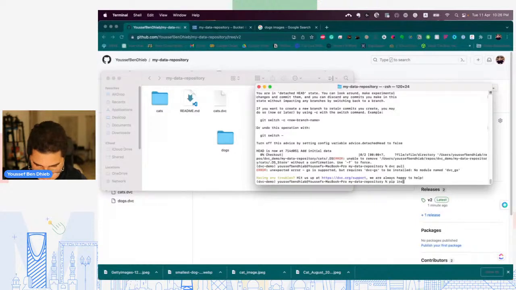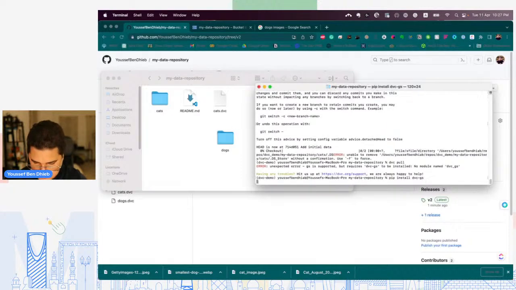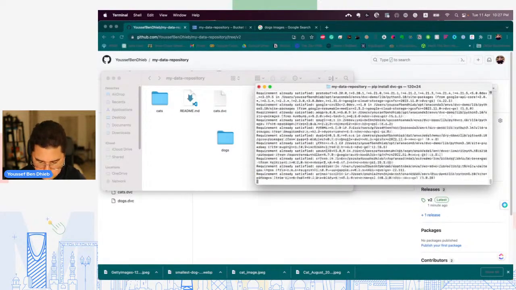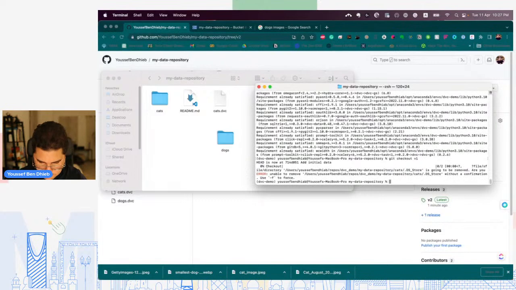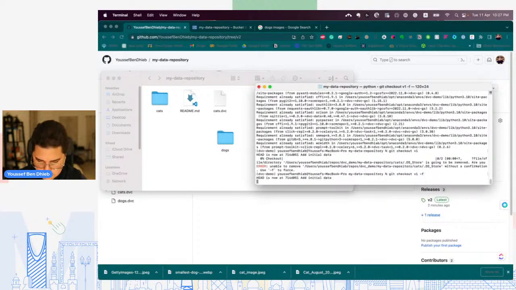Pip... That's weird. Let's try dvc. Okay. Okay, let's use -f. Let's try it.